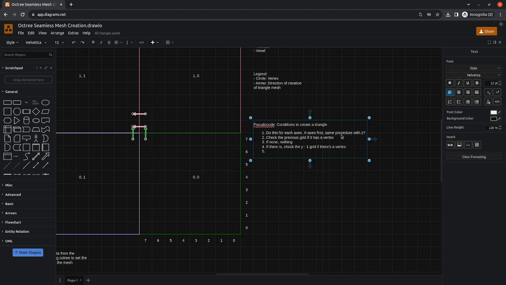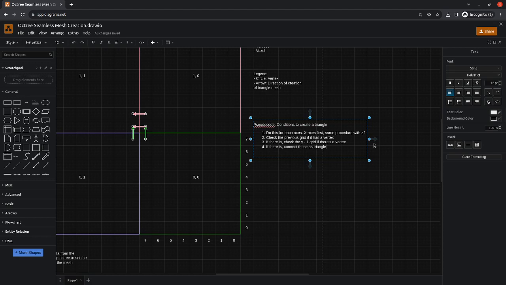Of course, if none, do nothing. Maybe we could remove this because it's just lazy. We could remove this. If there is, connect those as triangle.